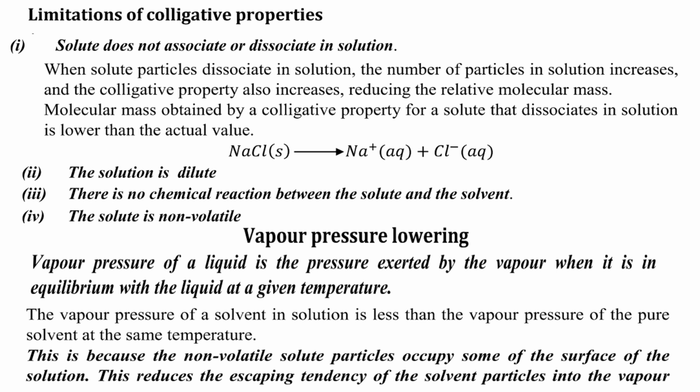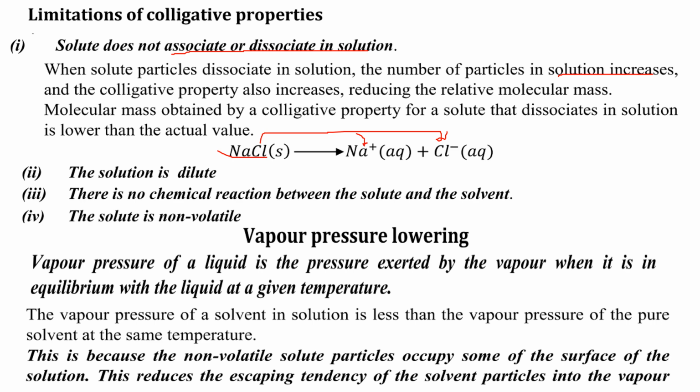Now the limitations, or the rules that govern colligative properties. Limitation number 1 is that the solid that is dissolved should not associate or dissociate in solution. Associating means that the solid particles in the solution come together or react to form a compound, but dissociation means a compound splits to form either ions or more solid particles. That's why I gave one example here for dissociation. When solid particles dissociate in the solution, the number of particles in the solution is going to increase, because look here, 1 mole of sodium chloride dissociates to give 2 moles of ions: sodium ion and chloride ion.